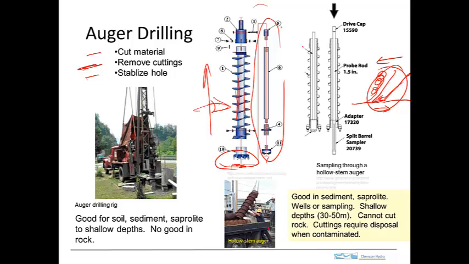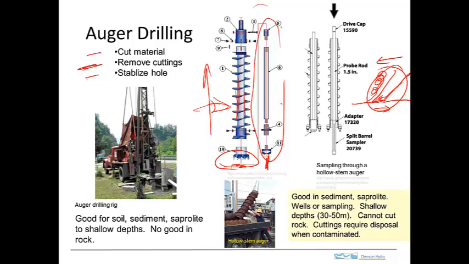And what happens though is that this tube can be opened up. You can pull this piece out, and you have then a tube that extends down to the bottom of the hole. So this tube, the hollow stem on the hollow stem auger, is what holds this hole open and allows you to access the full length of the hole during the drilling process. One reason why you might want to do this is in order to sample the materials at the bottom of the hole.